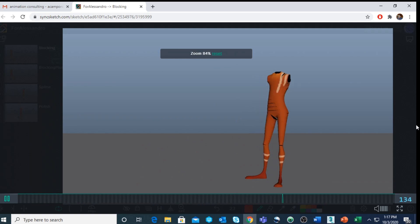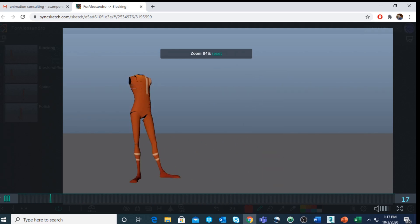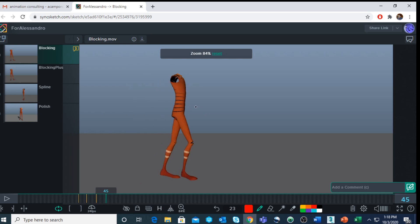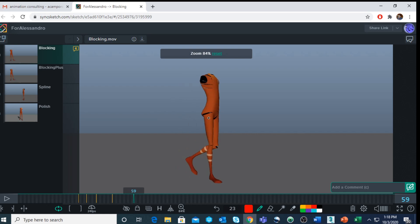Starting with the blocking — he did a really good job, but there are a few notes. There is a major gap between two poses and you don't really feel the down arc as an anticipation to start the walk, which is important here. After the big gap, the spacing tends to be very slow. The rotation is stiff and kind of locked in space — the upper body isn't moving much forward during the down position; the body should be more forward with the knee bent a bit more.